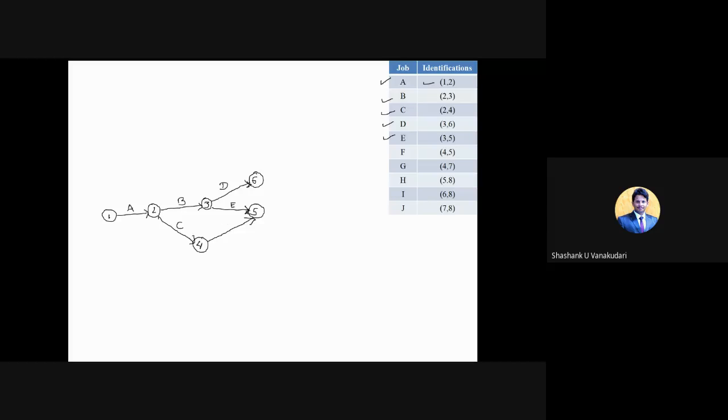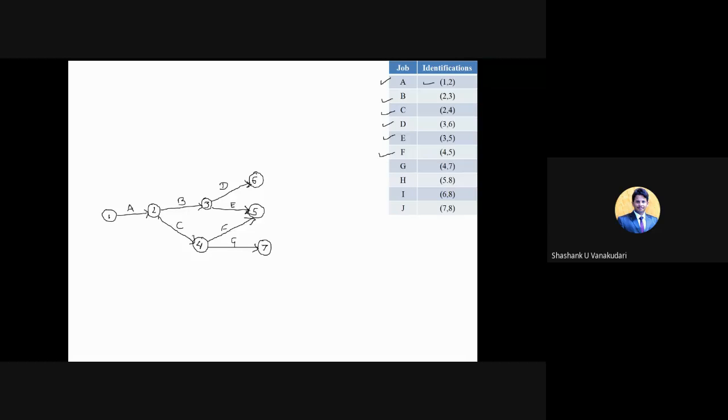So now activity F that connects 4 to 5. So this is activity F. Okay. And the next condition is also satisfied. And now activity G that connects 4 to 7. So you don't have 7 here, but already you are having the fourth node. So I am drawing in this way, that is 4 to 7 that connects activity G. So understood now? Activity 4 to 7 that connects activity G. And this condition is also satisfied.